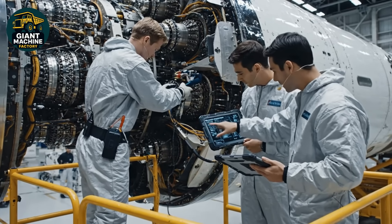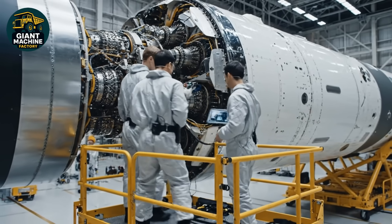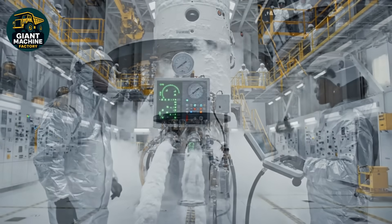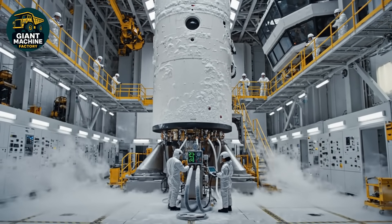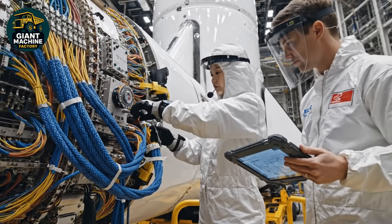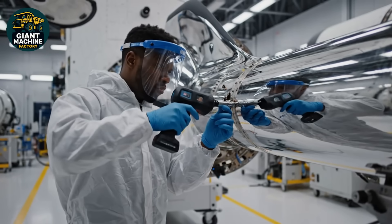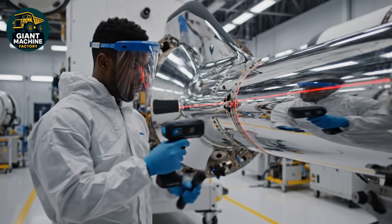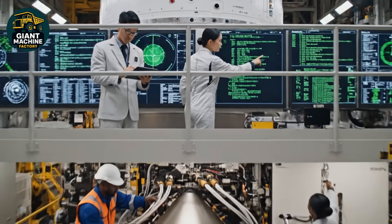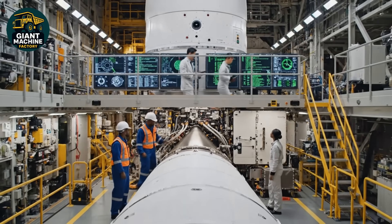The alignment is still off by 0.02 degrees. Copy that. Tweaking the inertial dampener. How's that look? Perfect. We have lock. Check the manifold pressure on line three — reading stable. Data confirms green status. Check the seating on this blue line, junction nine. Looks good. Applying final torque now, and locked. Confirmed. Logging complete. Telemetry shows green across the board. Copy that. The umbilical connection is secure. Final checks are complete. We are go for integration.